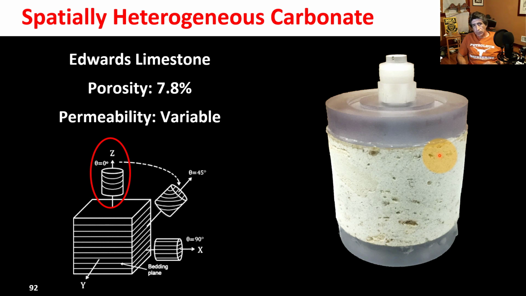I'm going to first show you the movie for the Berea sandstone. Please look carefully. On one side of the movie, you're going to see how the mud is beginning to displace the air, and how this displacement appears to be almost piston-like and uniform as a function of time. And then you're going to have another image that shows how much fluid is being displaced as a function of time. And then we're going to do a similar plot for the case of the limestone.